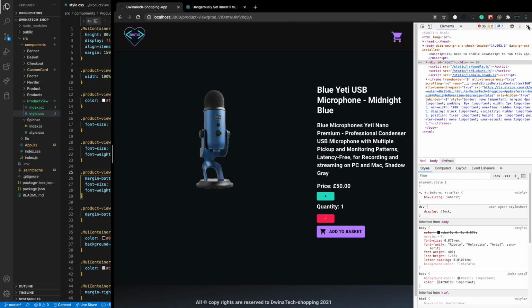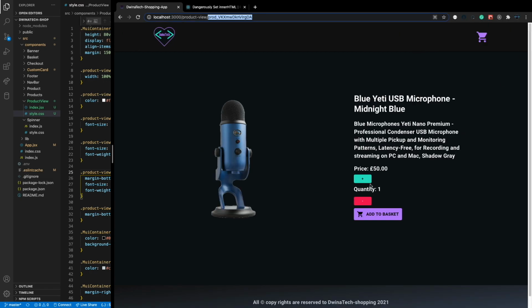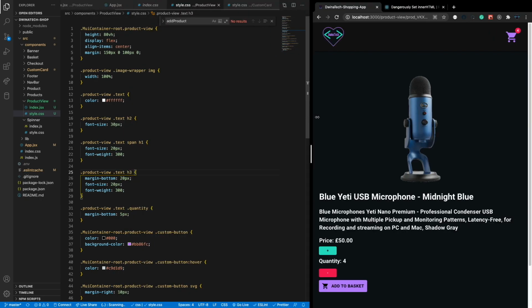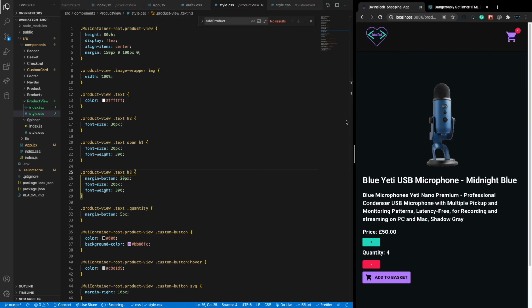Now I can close this one, and now I can decrease, and I can increase, and I can add to basket. And you see here, the basket is now being updated by 4 items. So that's it, and that's the end basically. And before the end, actually, I need to add also a spinner. Basically, when you load here, for example, I don't need to see this. I need to see the spinner first and then see the content.